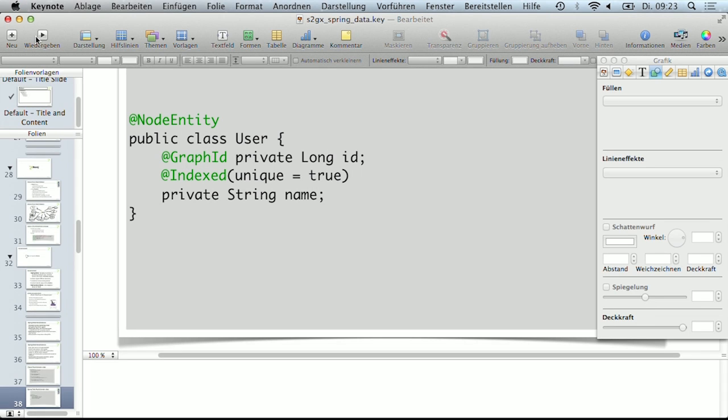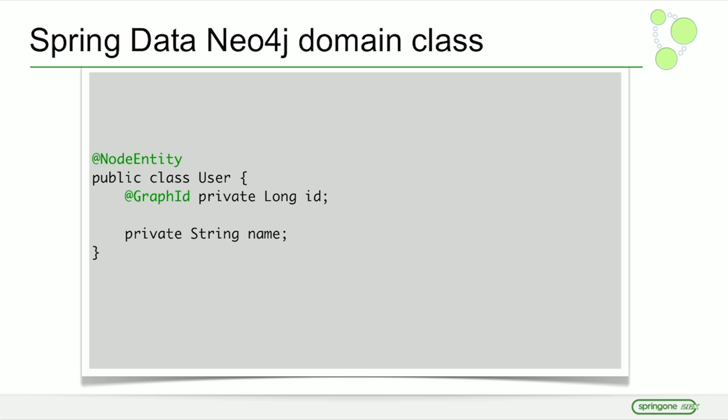And if I want to index that, then I just add another annotation on top of the name, and I could even say, okay, this name or this login or whatever has to be unique, and all this stuff is taken care of for me by Spring Data Neo4j.